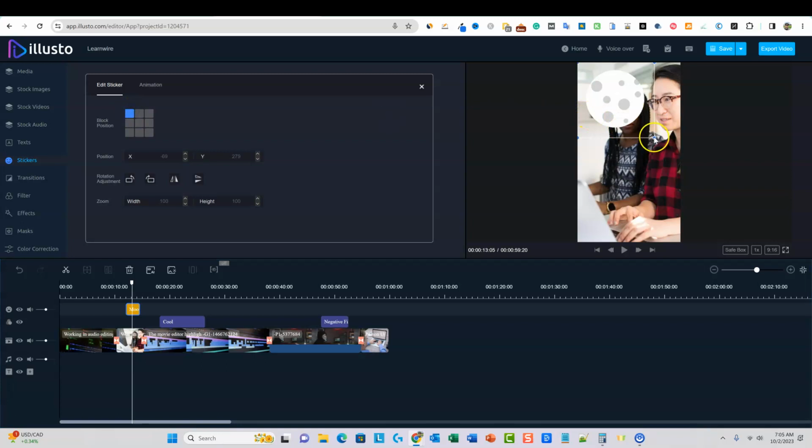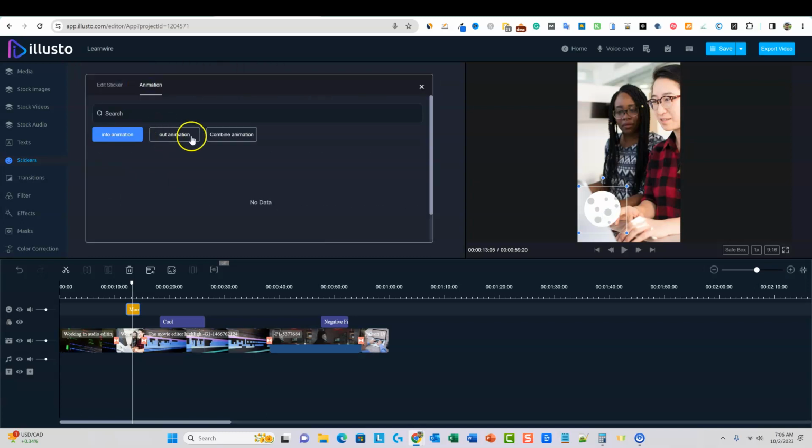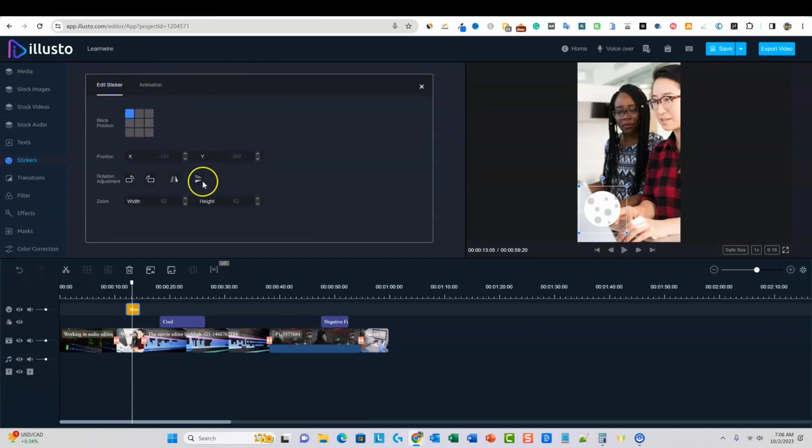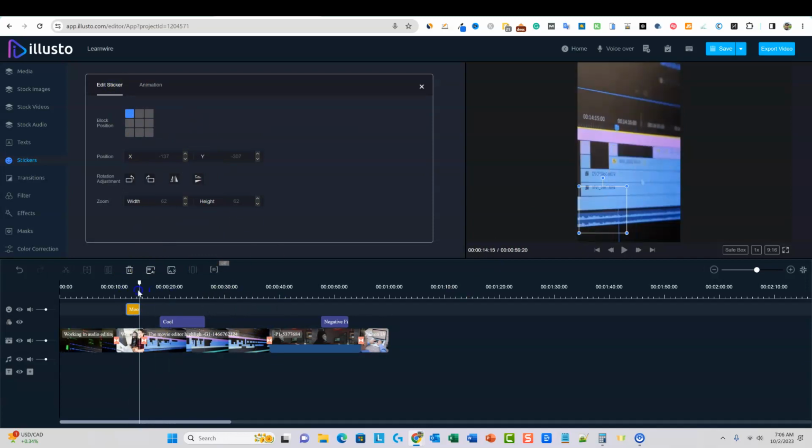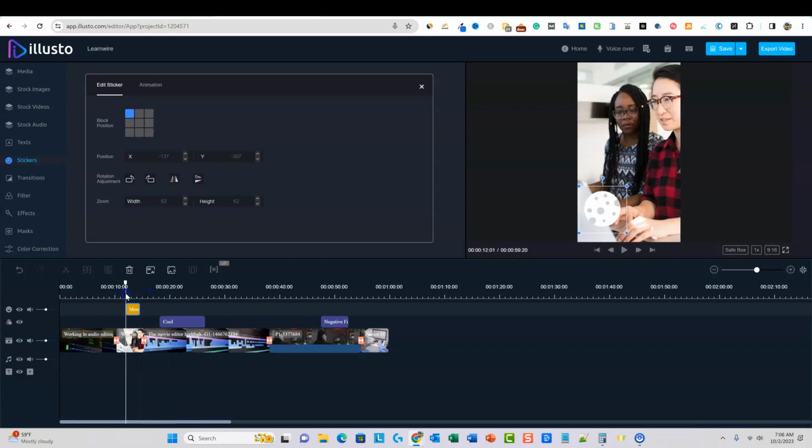We can also come over here and make this bigger or smaller. We could move that down right there. Animations, we could add animations to it and so forth if we wanted to. And we can choose where we want on the screen for it to show up. You could add a fade in, fade out on that if you wanted to as well.